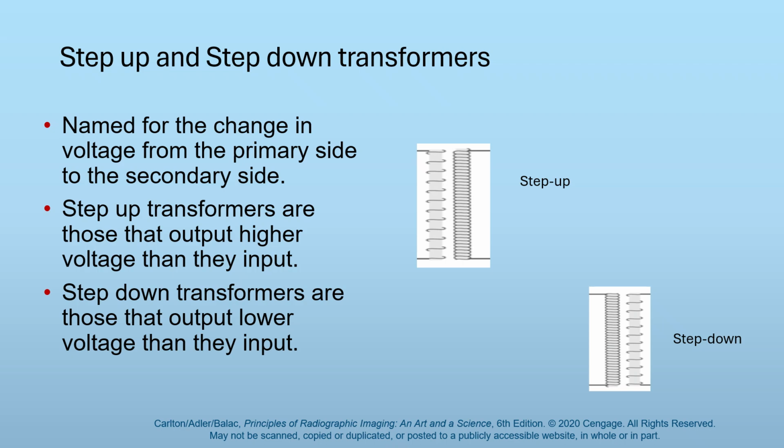Compare that to the reversed scenario, the bottom picture. Now we have more coils on the primary side, the left-hand side coil, than the secondary side. There are fewer coils on the secondary side, the right-hand side coil of that bottom picture. Now we describe that transformer as a step-down transformer. Yes, if you take a step-up transformer and disconnect it from the circuit and flip it over and reconnect it, it is now a step-down transformer. Okay? And that's what I've done with this picture, I just flipped it over.